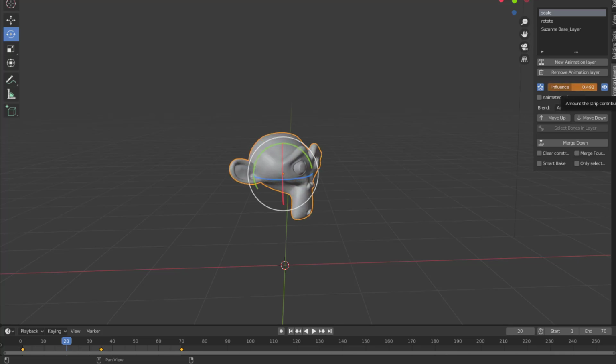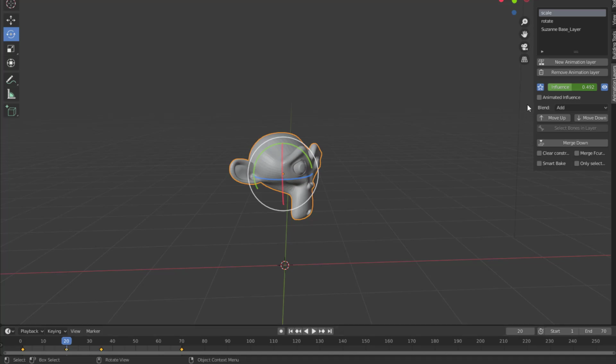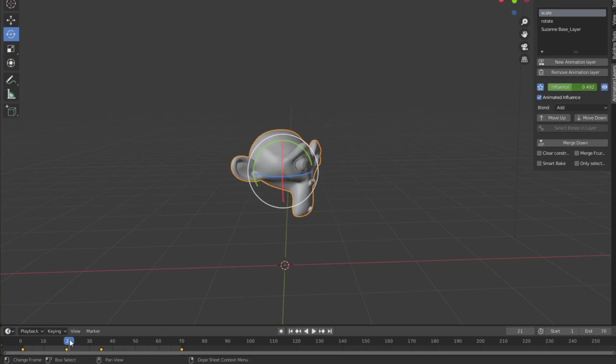So you're not just creating animation layers, but you can also alter how these animation layers actually work. So I can come over to this part and I can also add another keyframe. So you can notice we have this right here, we have this right here. This doesn't seem to be happening because we have not told the animation layer that we want to animate the influence. So once I turn this on, you would now notice that we have an animation of the influence itself. So this is just crazy. It's crazy because you're not just having the animation layer, you're having influence. You can tweak things up and down, but there is more.